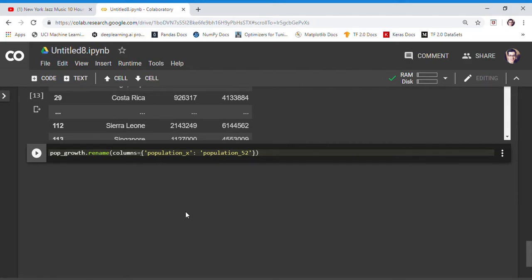So population X is going to be called population 52, and then population Y is going to be called population 07. And then just another parameter, I'm going to put in inplace true, so our values are changed in place.